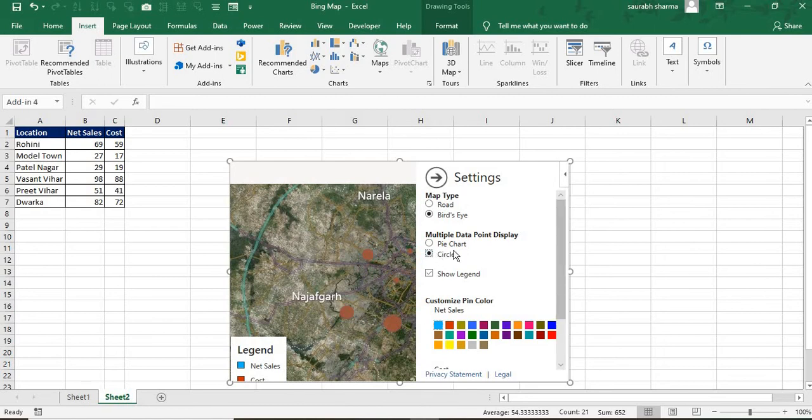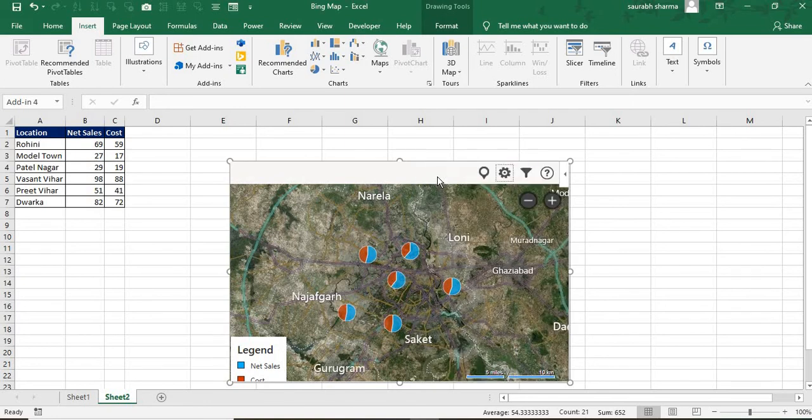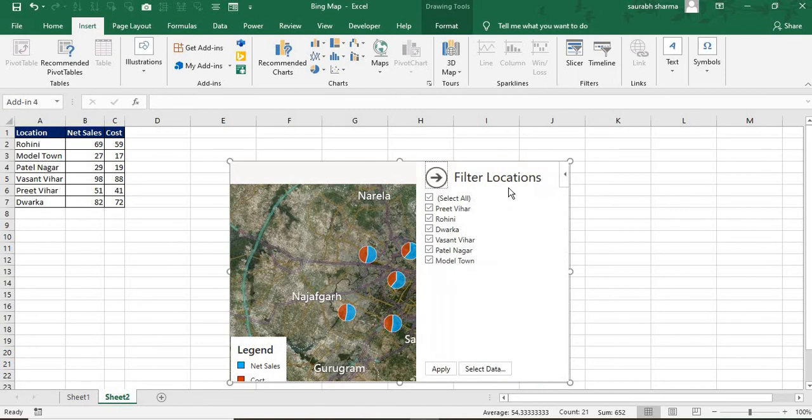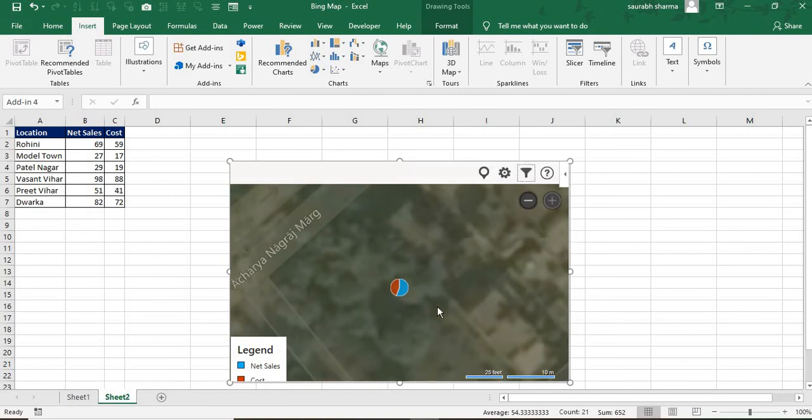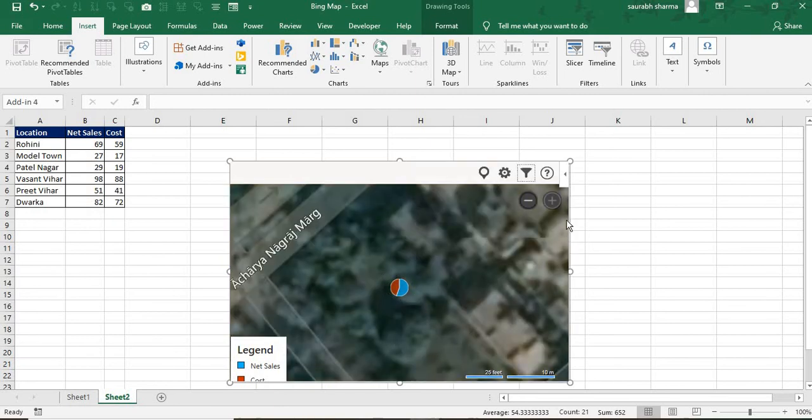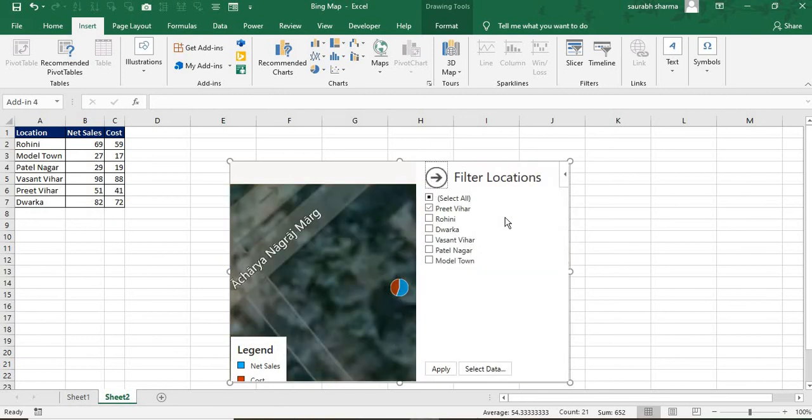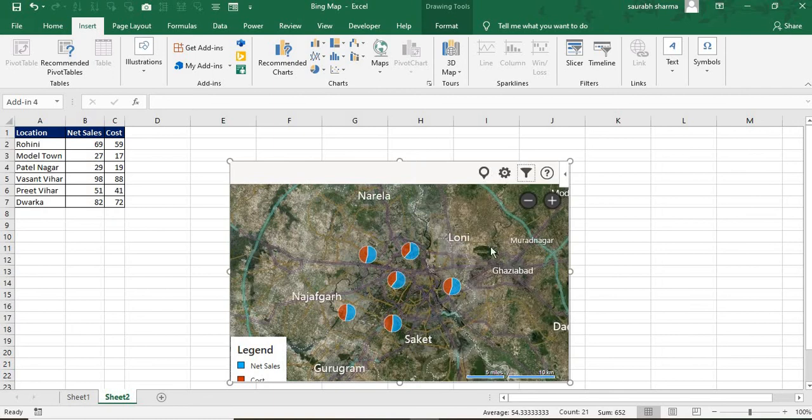Okay, we are looking for the pie chart because a pie chart is easy to see. Okay, next is the filter. Let's suppose you are looking for particular data. I'm looking for the Bihar data. Now see here, only the Bihar data is visible. Okay, so the filter is very useful. Let's suppose you're looking for some filter here.